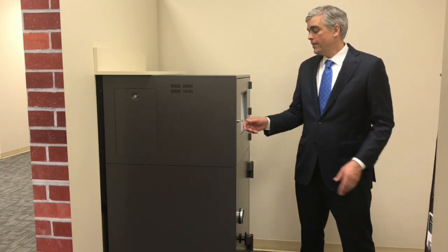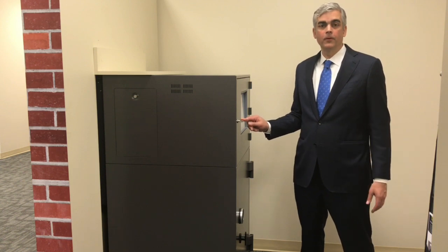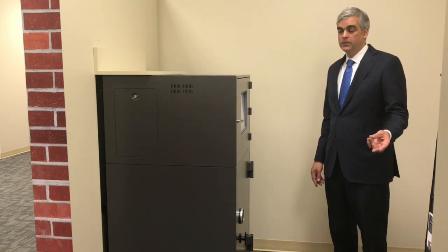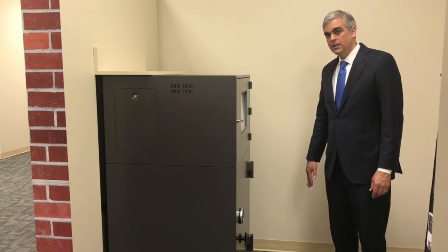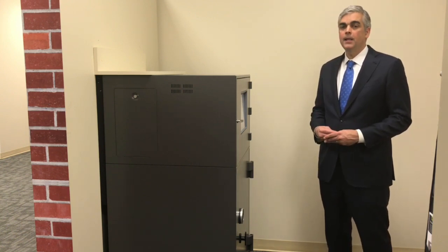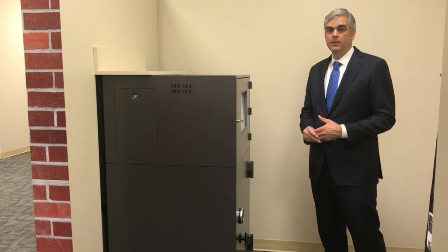Number two, we can swap out this generic barrel key with a custom medico key. These barrel keys can be purchased on eBay for a few dollars. And the third thing is that we can actually work with your surveillance solution to define an area behind the ATM, such that when a person crosses that line it'll create an alert to the security officer so they can then view a 30-second clip of that video and confirm that it's indeed an authorized person accessing the top hat area.